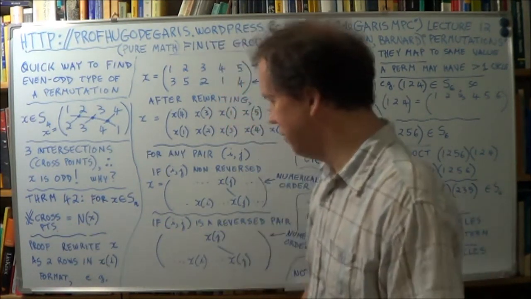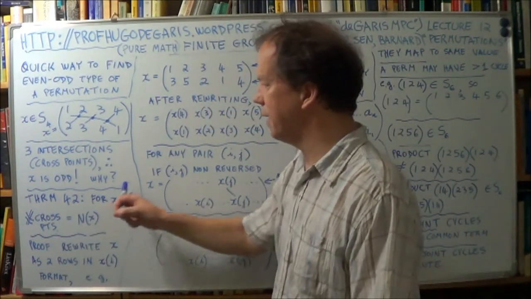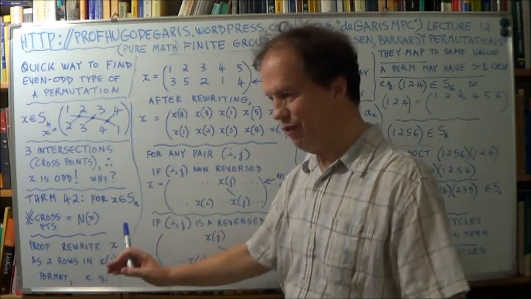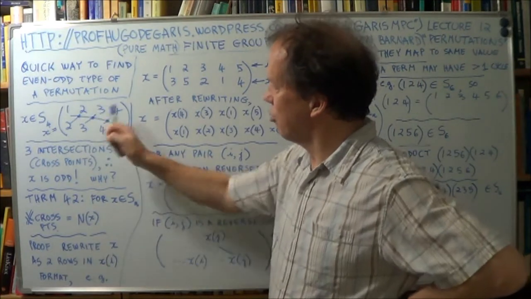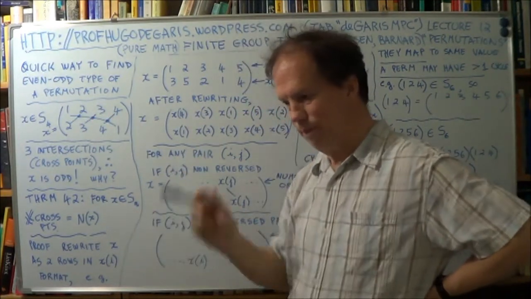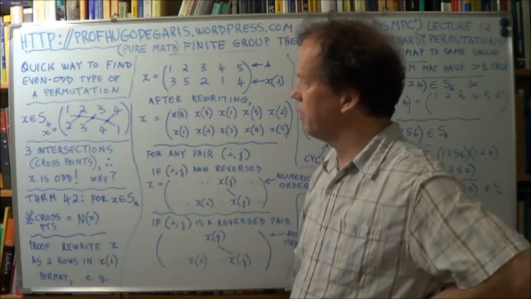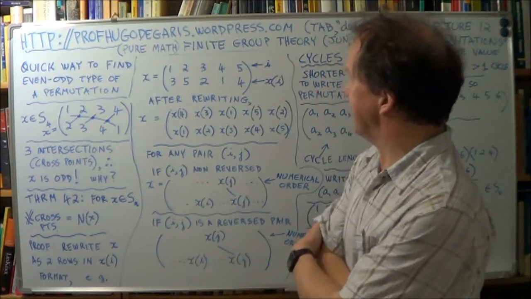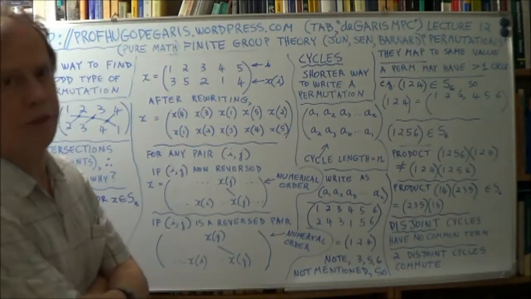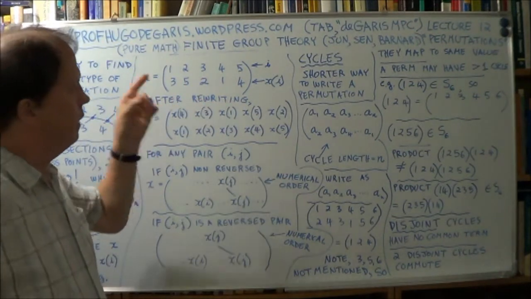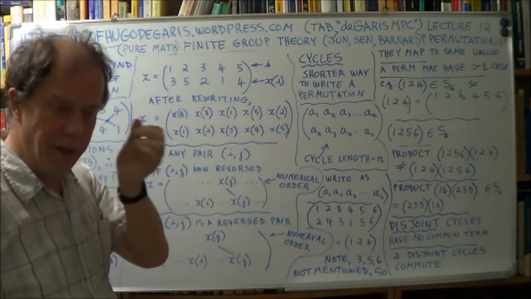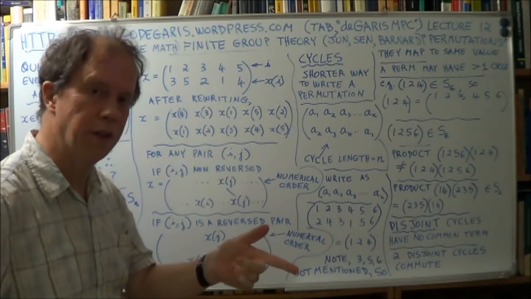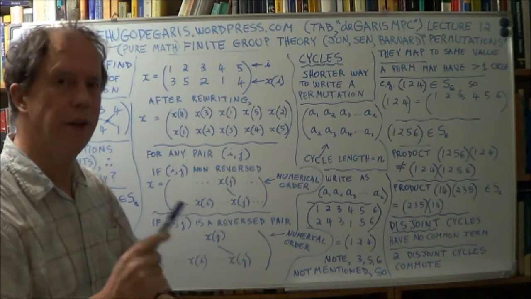So I will now try to prove this, and you can use this at great convenience because it's hugely simpler and faster. It takes far less time. You just draw the lines, count the cross points, and add them up, and that will give you the evenness or oddness of your permutation. I'll give you one example to start with of the idea that if you have a reversed pair, you have a cross point or an intersection. And that's true of any pair.